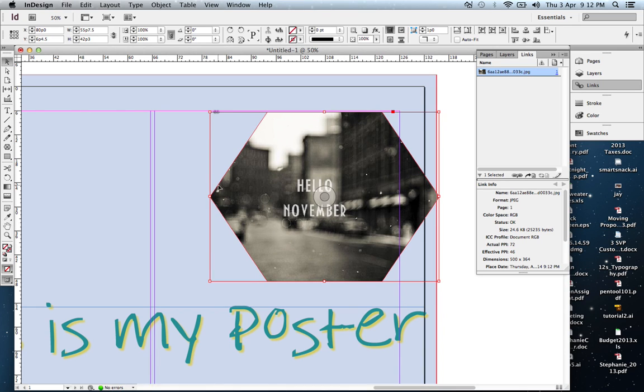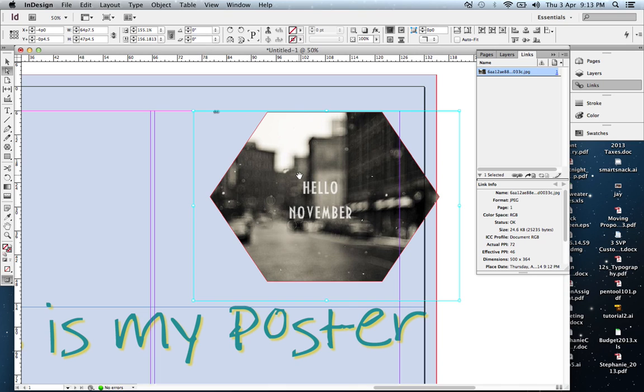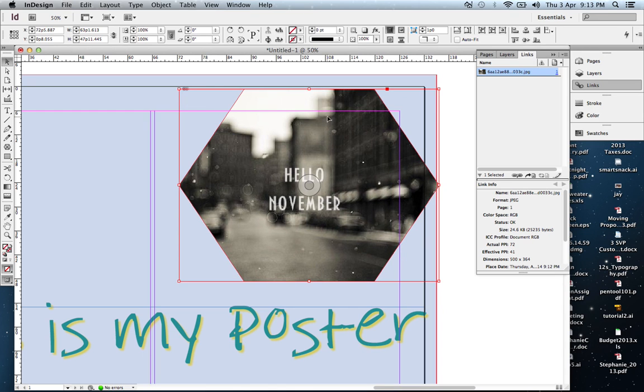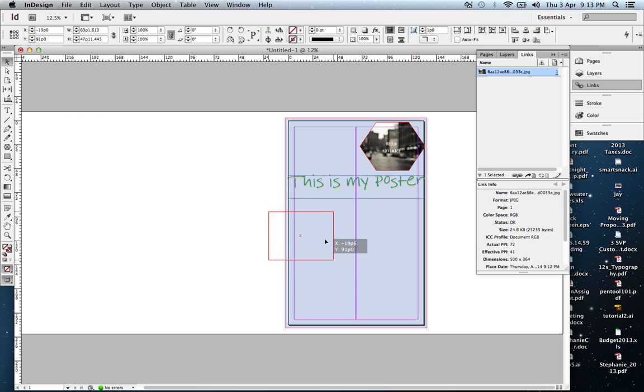So I'm able to resize the frame at any time. If I'm happy with how my white cursor picture frame sits in my picture, and I want to resize the two together, I grab the black cursor, and I hold Shift and Command, and I can drag the picture together, and it will resize them as a unified shape. When you're moving your object, you just use the black cursor again to place it wherever you want.